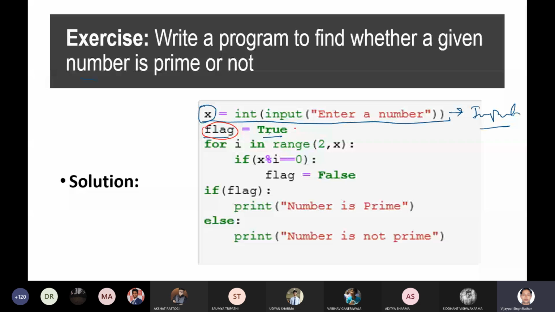If you are not understanding the concept or logic, then you are unable to write the code. Even if you have understood the syntax and all these things related to programming, you still cannot write a program. So in order to write a program, first of all we need to understand the logic, or the concept, procedure or algorithm. I think all of you have written the algorithm for checking whether a given number is prime or not. Sir, what is the use of flag?